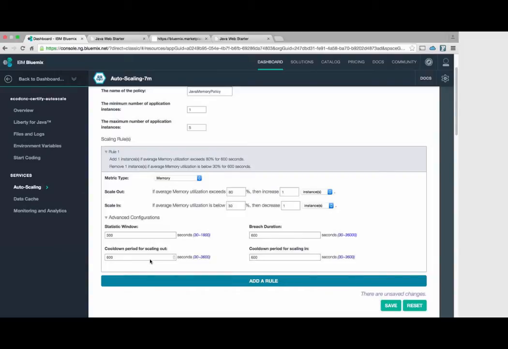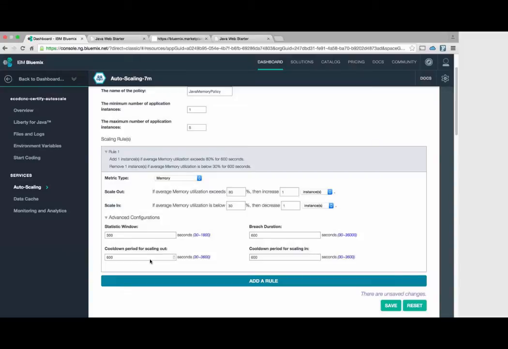Similarly, if you're talking about scaling in, the cooldown period for scaling in is the same thing we did for scaling out. The breach duration we can configure based on the application availability and the criteria you define for your app.